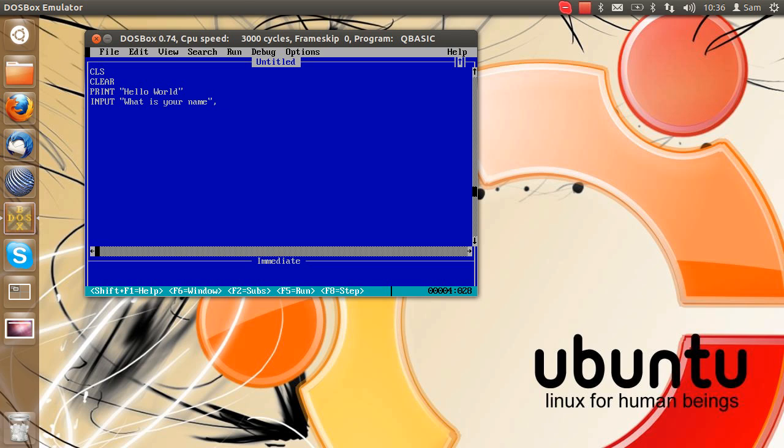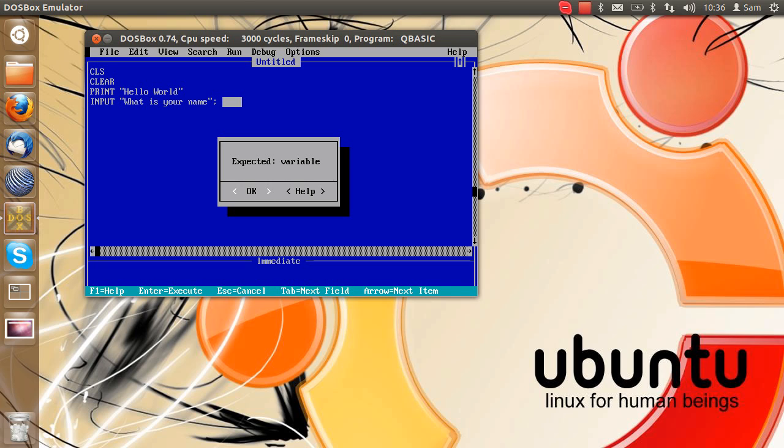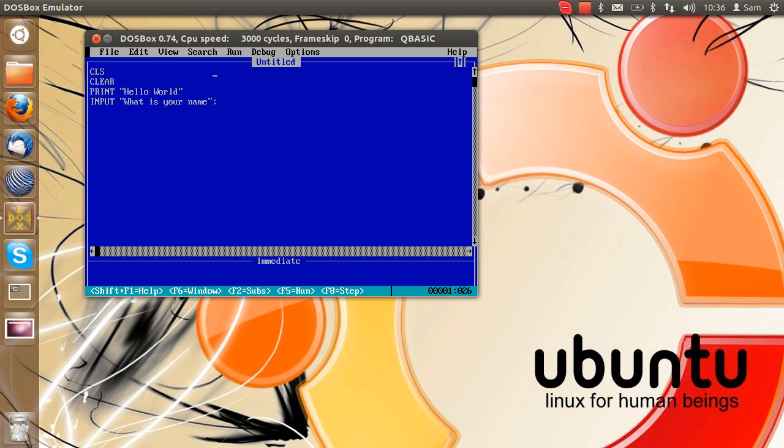Followed by the second argument. The second argument should be the variable it's going to be stored in. But hold up a second, I haven't told you what a variable is. Well, as you can see, it expects a variable. A variable is a piece of data that we've told the computer what it is, but there's nothing in it. It can change. It is something that is non-static. If you've done science, you might know it as the dependent variable. It's the variable that changes, that one thing that doesn't stay the same. And that's what it is in programming too.